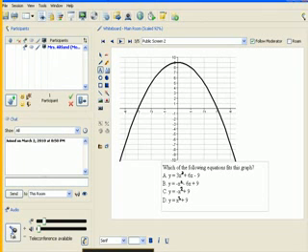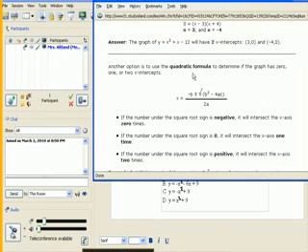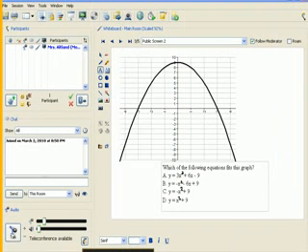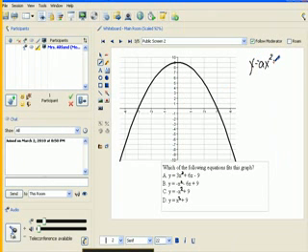We're going to use some of that information to solve some of the various types of problems in Study Island. This problem right here, they want to know which of the following equations fits this graph. First of all, when you read through that information that I showed you, one of the first things it says is for quadratic equations, they're written in the form y equals ax squared plus bx plus c.